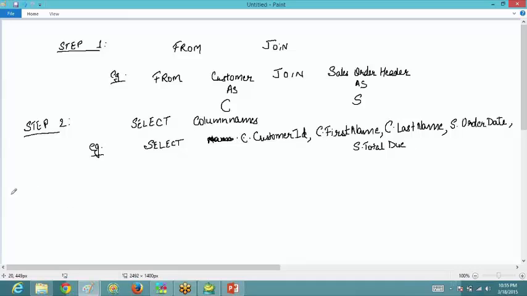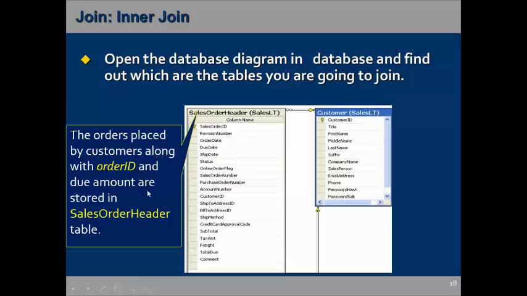So after selecting what all columns you want in your results, the third and last step is the on keyword, that is, on which condition are you joining the two tables, the customer and the sales order. Over here we have seen that we are joining these two tables on the customer ID.